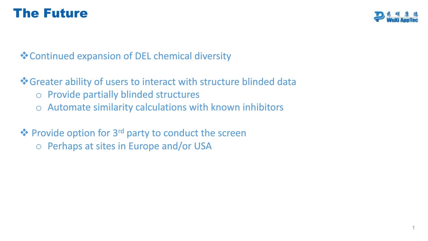Additionally, the report that I've shown you has the structure blinded out, so it's hard to see chemistry SAR. So at the moment, when these reports are sent to you, you will need to talk to us for us to help you understand exactly how you want to move forward. In the future, though, we would like to adjust these so that they're a little more automated, so that partially blinded structures could be shown, and so that calculations could be done which gave you a better feel about what these structures were without actually showing you the detailed structures.